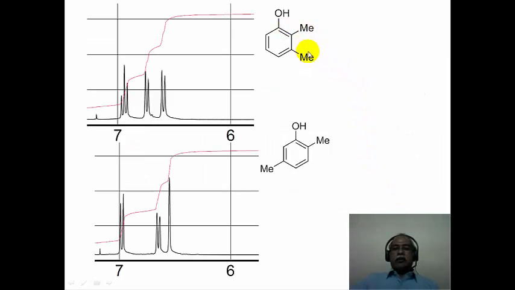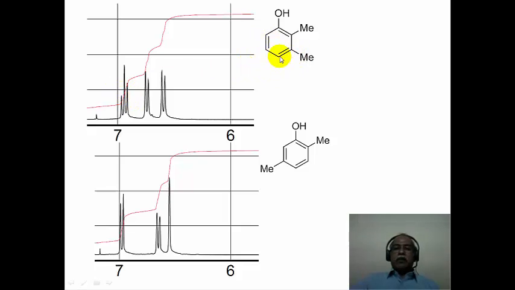If you take this isomer, which is the 2,3-dimethylphenol as an isomer, this hydrogen, which is flanked by two ortho hydrogens, should either appear as a doublet of a doublet or a triplet if accidentally the two ortho J values are the same. In fact, in this particular case, this triplet kind of looking multiplet corresponds to this meta hydrogen, which is coming at the highest delta value here. So this hydrogen essentially is split by the two ortho hydrogens into a triplet that is seen here.